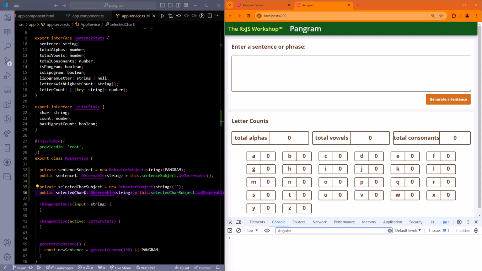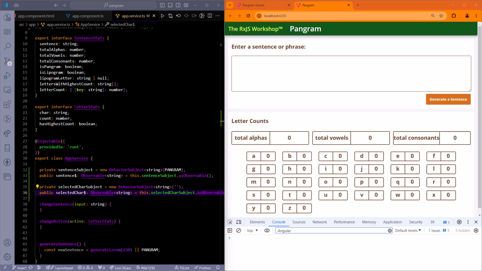Now, whenever the selected car observable emits, we want to make a slight adjustment. And that's because if you remember the way that the app works, whenever you click on a letter for the first time, we want that letter to be highlighted in the sentence or phrase. When you click a subsequent time on that same letter, we want the highlighting to go away.